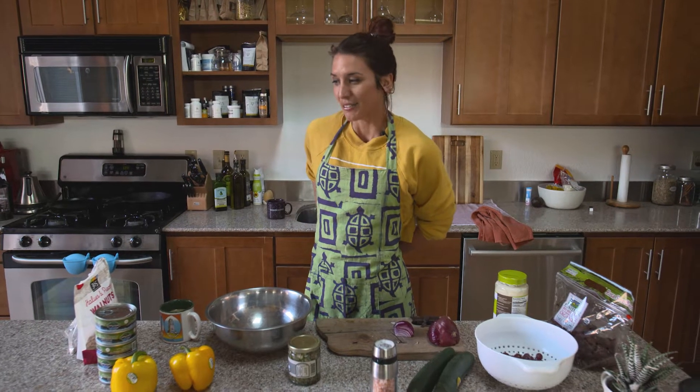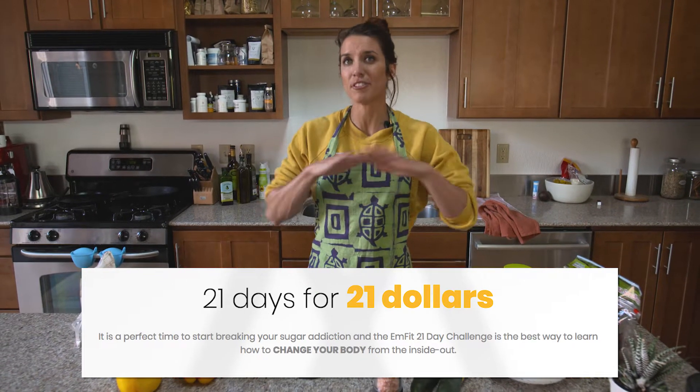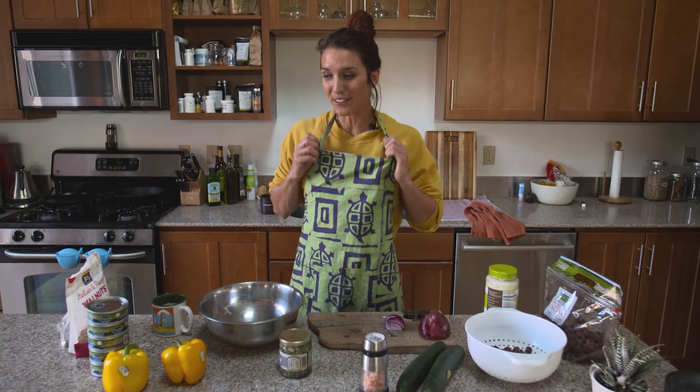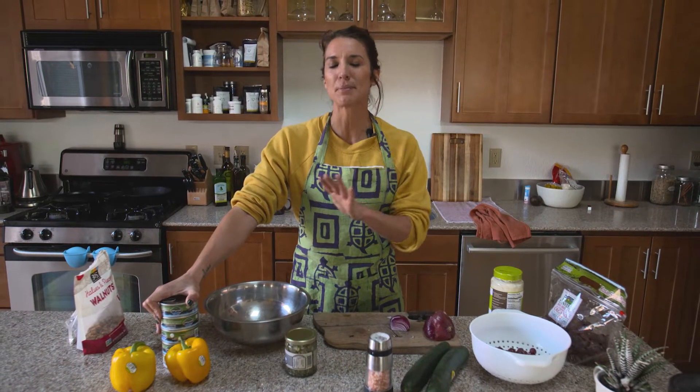Last week I didn't even need to put an apron on because that's how quick the meals were. So this week we're gonna do another quick version but a little bit more bougie. Everyone, if you do not know, I am in the middle of an Mfit challenge — this is my flagship 21-day program where you cut sugar, you cut alcohol, and you track your own progress. I've run this program for almost eight years. And just like I said last week, I hate meal prepping. So my goal with this episode is to give you one of the easiest meal prep options that you can do — it's easy, so if you hate meal prepping, stick with this video.